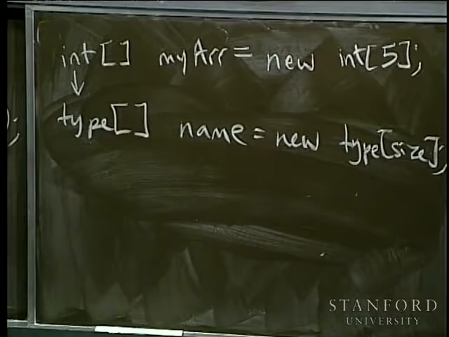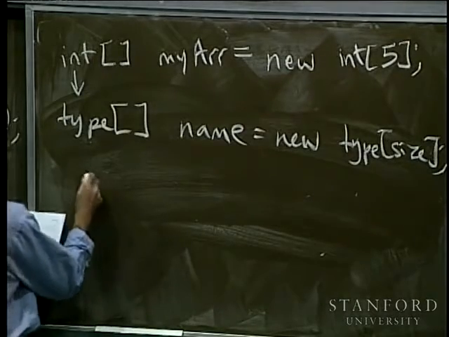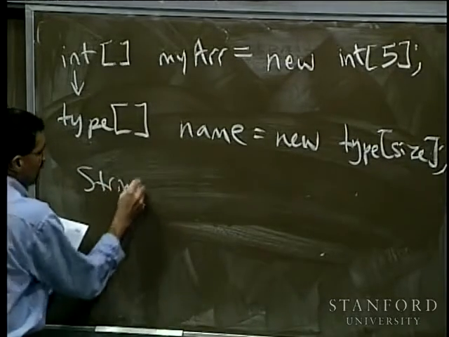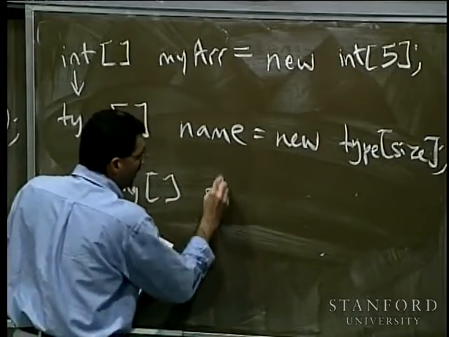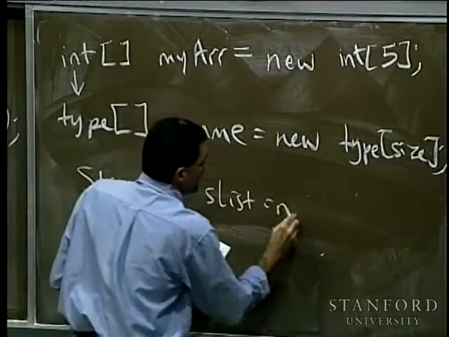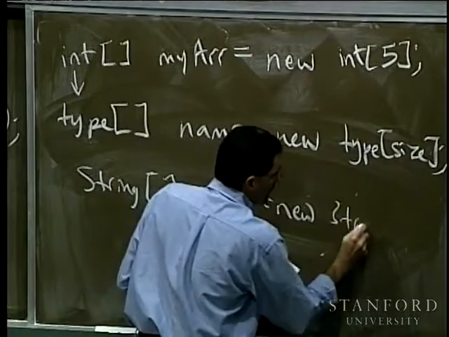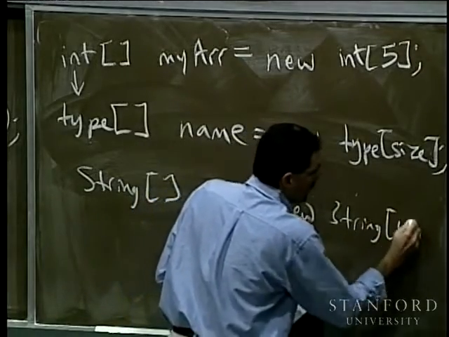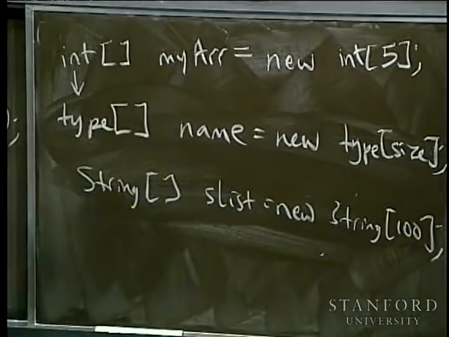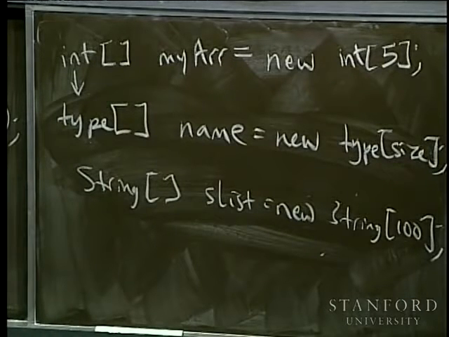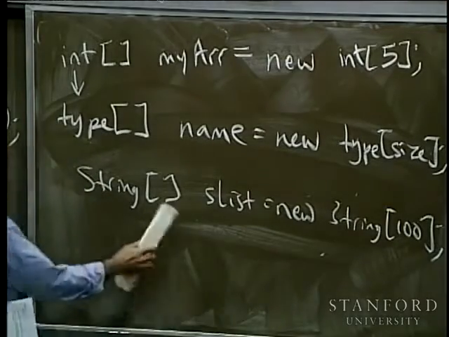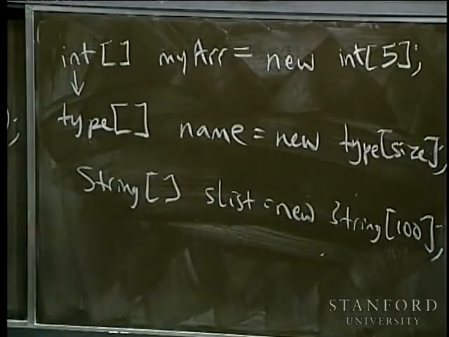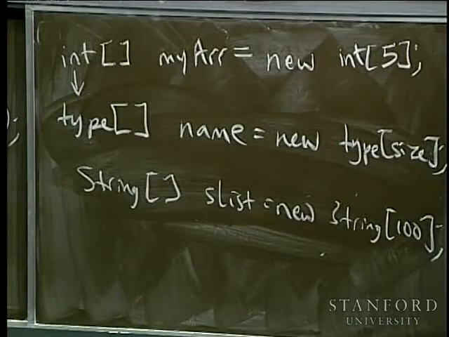So we could have an array of doubles, right? We could have an array of booleans. We could have an array of strings, for example, by saying string bracket bracket. I'll call this slist for string list equals new string, and let's say I want 100 strings. Okay? Life is pretty easy. All right? So any questions about that? All right, hopefully it's all fairly straightforward. Now, the other thing that's kind of easy, which I should mention, is that you can have, as you might notice, a string as an object. I could have an array of, for example, GOvals or GRects.